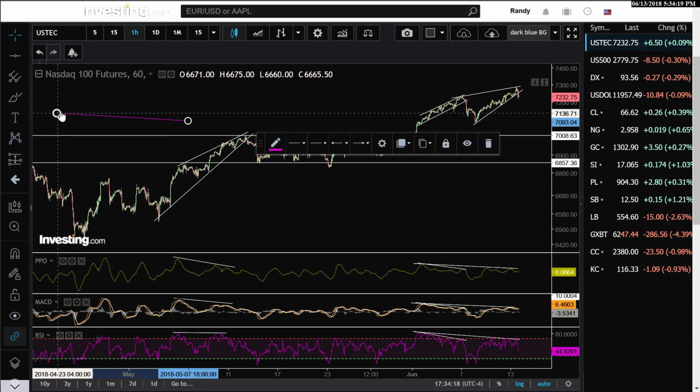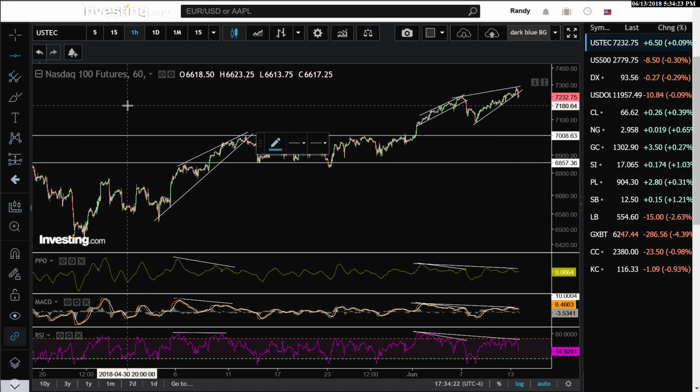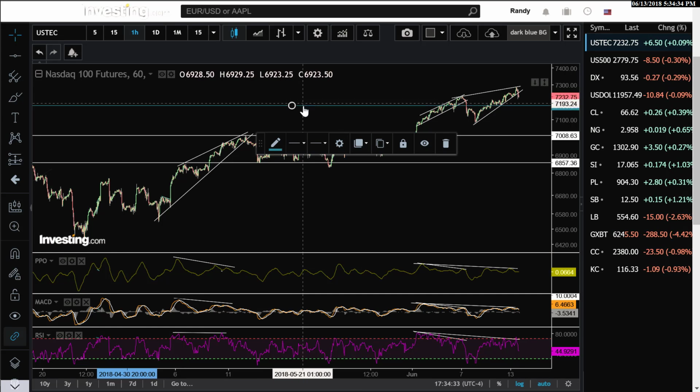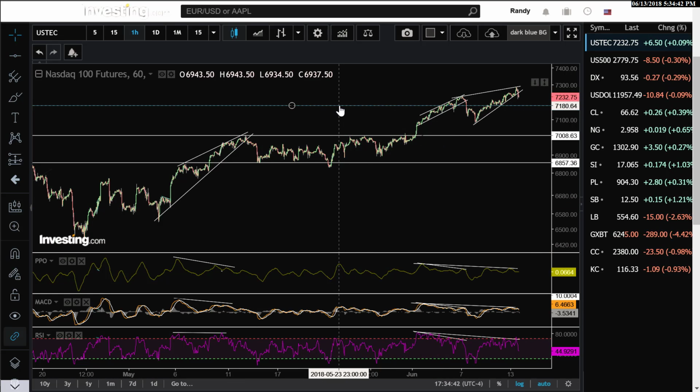So if I go to a horizontal line, well, I still had a trend line here I have to get rid of. Let me get rid of that. So there's horizontal line. I add it, and it's there again. So I just click again if I want to add an additional horizontal line. Unfortunately, it doesn't have a repeat tool or a key that you press down. So if I wanted to add another, if I'm over here and I want to add one more horizontal line, I got to go back here, click it again, and then put the horizontal line in. All right, let's get rid of those two real quick.